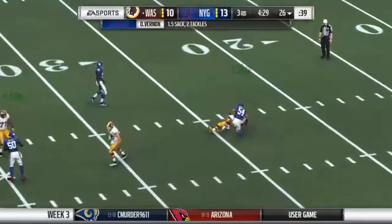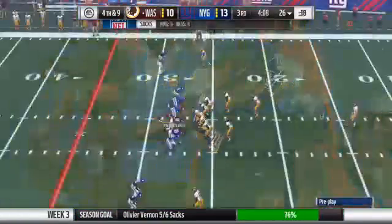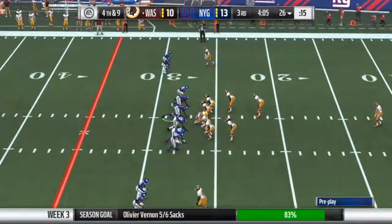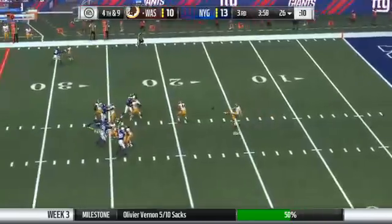And the pressure too much that time as Cousins goes down. Well, every now and then you just absolutely outguess yourself. 3rd and inches, and they decide not to run the ball. You end up seeing the end result. The end result was not good. They elect to pass, and it backfires.